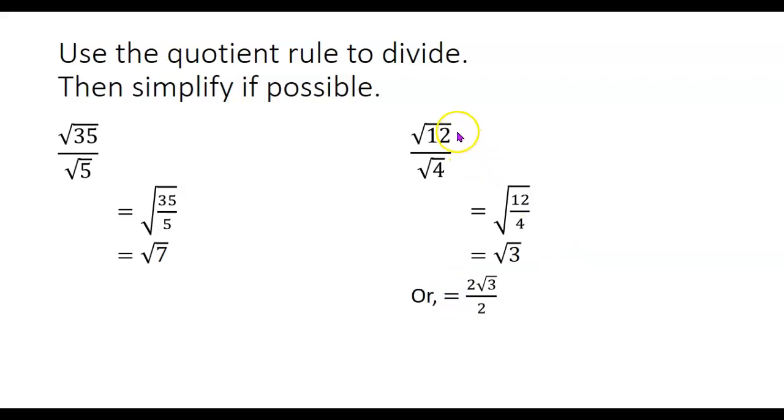Now, another way we could have gone with this, the square root of 4 on the bottom, that would just be 2. We can do that. And the square root of 12 on top, we can simplify the way we were doing in that last video and break it up into the square root of 4, which is 2, times the square root of 3, which is just the square root of 3. And then when it's 2 times the square root of 3 divided by 2, the 2 divided by 2 part divides out, and we end up with just the square root of 3. So it works either way.